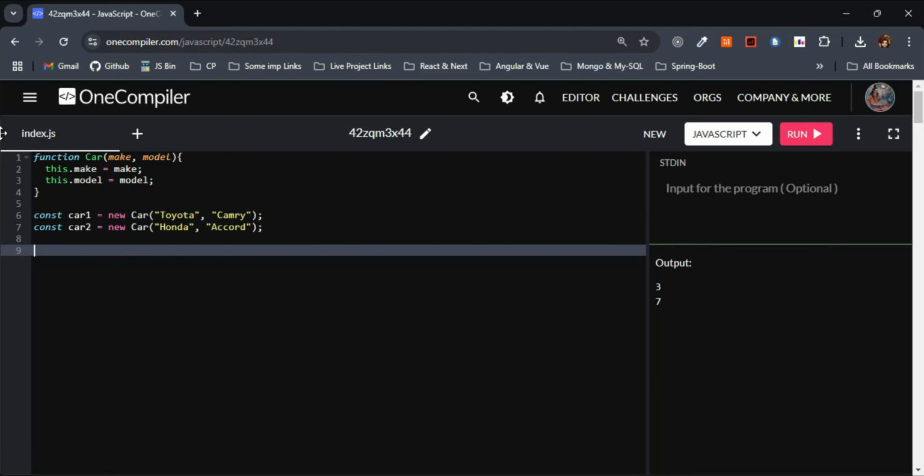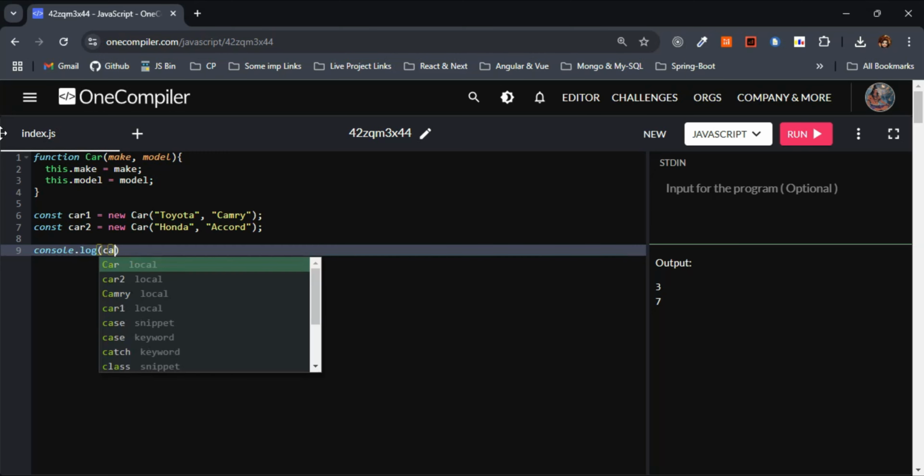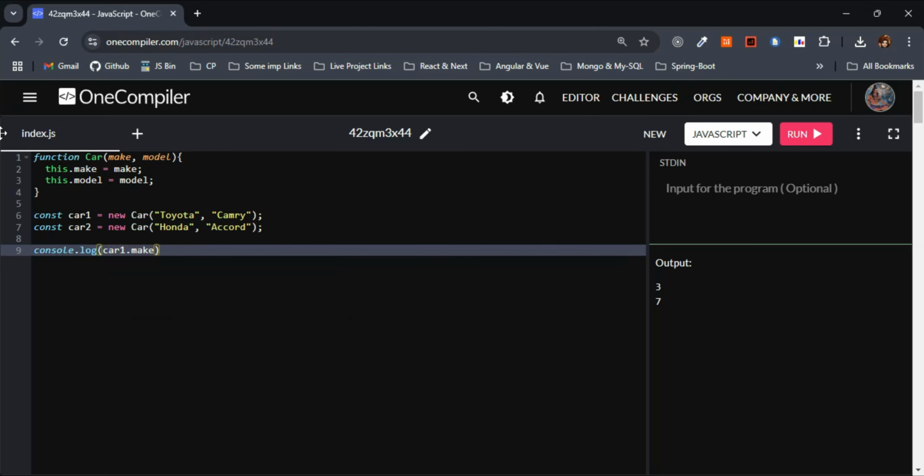After this, let me try logging make and model of car1 and car2. I'll give console log of car1.make, and let me consider the model of car2, car2.model. The output that we need to get is Toyota, the make of car1, and Accord, the model of car2.